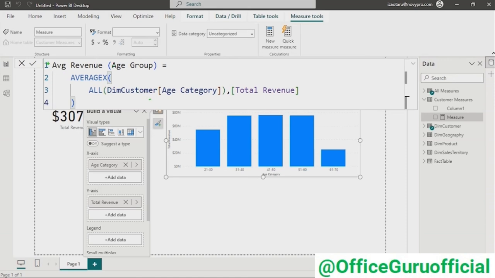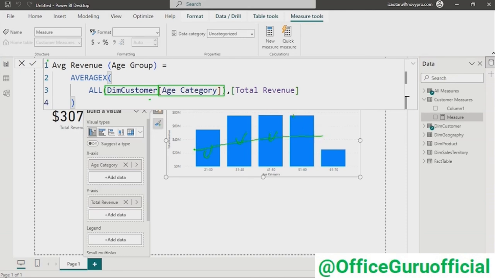If you look at what we have done right here, so we typed in here, we said we have average revenue. And for that average revenue, we actually used this particular AVERAGEX. This AVERAGEX is an iterator that goes into this particular dim customer table and navigates into the column where we have our age category, or the age group, and goes line by line and does that work.